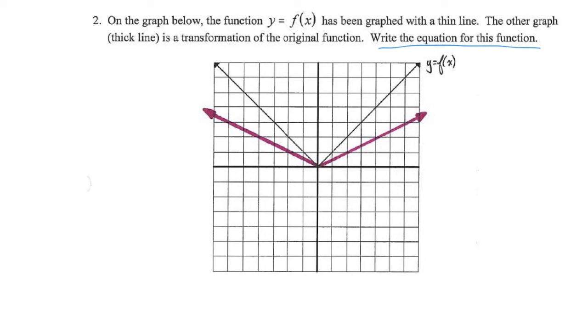Okay, I want you to pause it here because I want you to give it a shot and try to see if you can just think of the transformation you would do. Don't worry about writing the equation yet, but think about the transformation you would do to take the black graph to the red graph. Okay, pause it now.